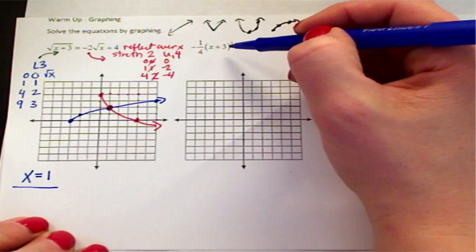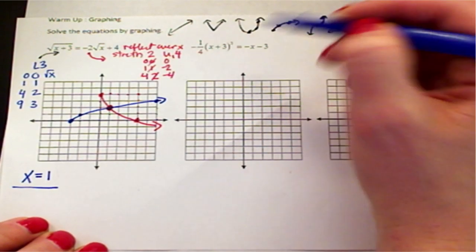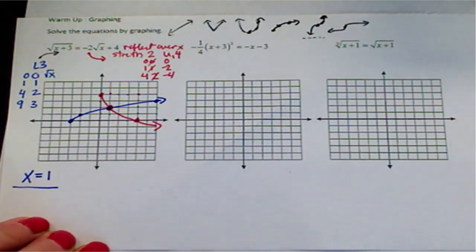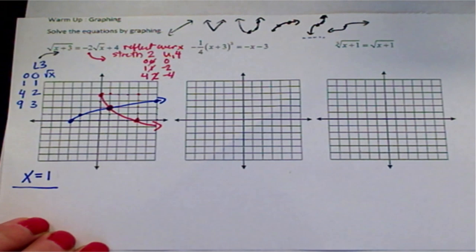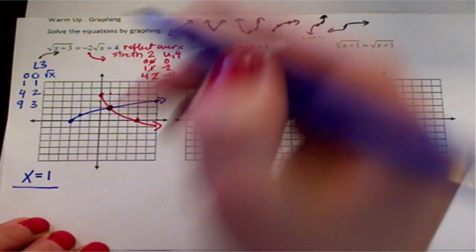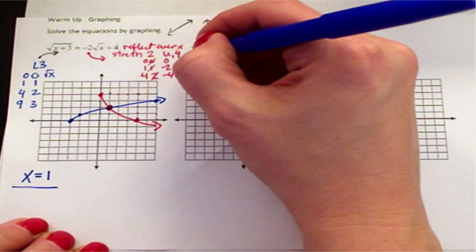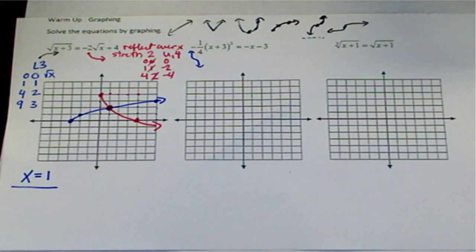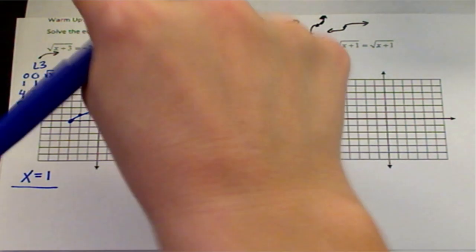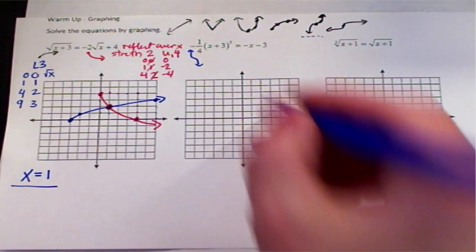Okay, my next one is a cube. That's the tall one. Cubing is the tall one. Cube rooting is the short one. So negative, so that's going to look like this. Think of your end behavior, guys. That's a negative leading coefficient and an odd power. Means it's going to look like a negative slope. Negative slope. That's what the negative does.